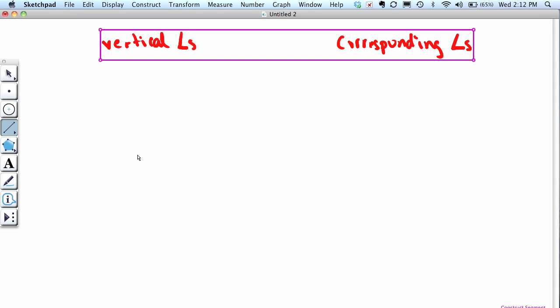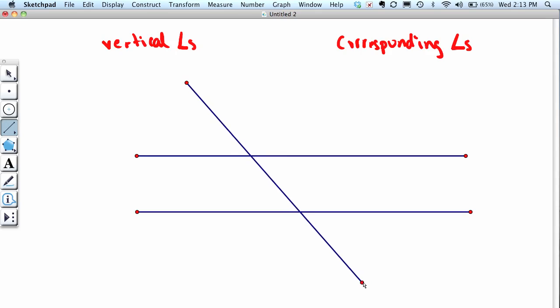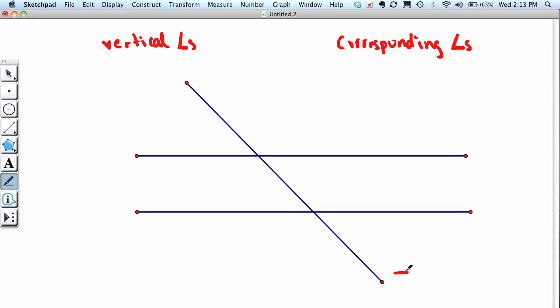The first thing we're going to do is draw two parallel lines. Parallel lines are lines that will never ever meet no matter how far in the distance they go. So these actually technically are parallel segments because they end. And I'm going to make another segment or line that cuts these. This particular line or segment in this case is what is known as a transversal. This is a transversal, and what it means is it cuts parallel lines.